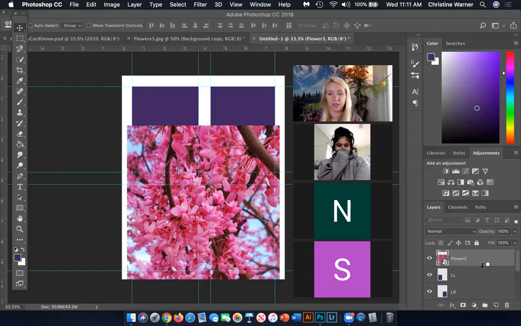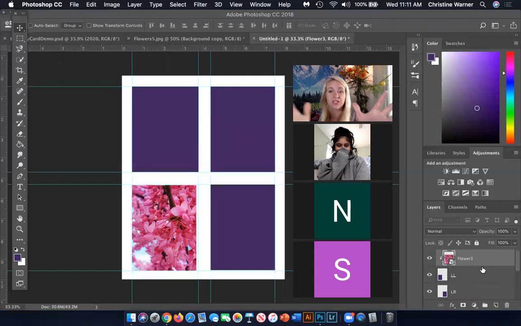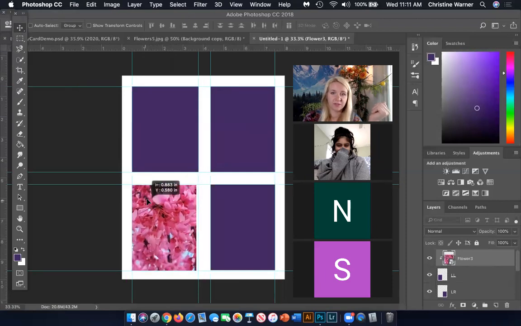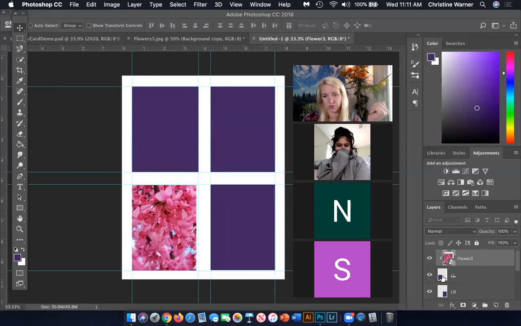So if I hold down Option and click on that line between them, you'll see that it's clipped to this shape right here. So that's pretty cool. I can still move this at this point and line it up differently because it's just a clipping mask. So this is like a mask, that's what we're seeing through. Okay, so we're gonna do that for all of them.